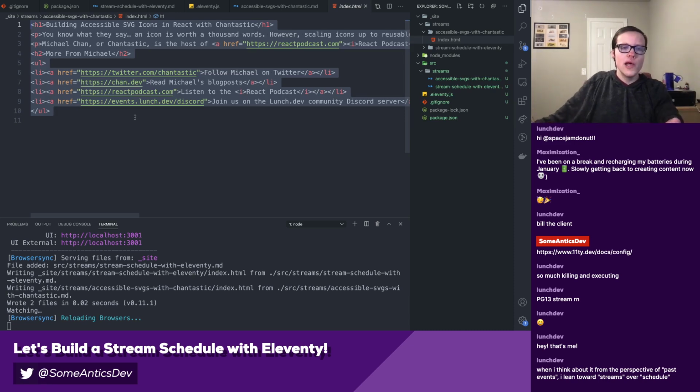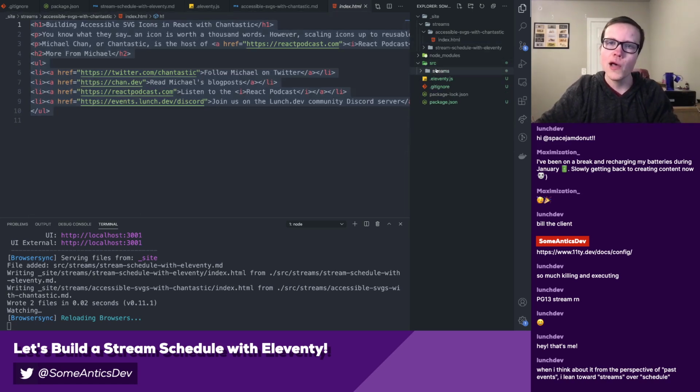So Eleventy is transforming our markdown into these fragments, but we can tell it, hey, I want you to take this fragment that you're generating for this markdown file and stick it inside a layout, right? Some HTML that I've defined. So we're going to create what Eleventy calls layouts, which to do this, we first go into source, because we've just told Eleventy that we're looking in source for all the things now, basically.